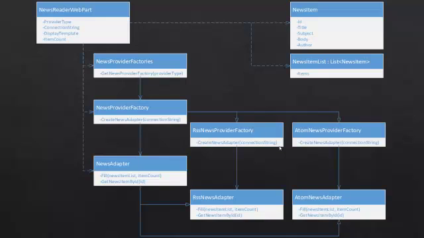And because of that, you can just add another news provider factory. So if you would now like to make changes to our code and, for example, add a new source, a SQL news provider factory, the web part does not need any change. The news provider factories does not need any change, nor does the news provider factory or the news adapter. They do not need any change. All we need to do is create two new classes. We have the SQL news provider factory and the SQL news adapter.